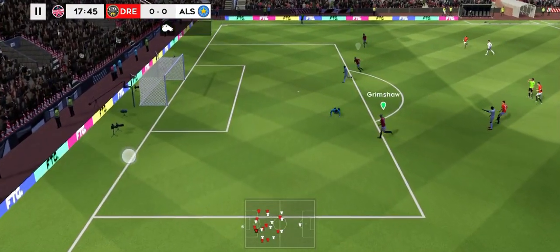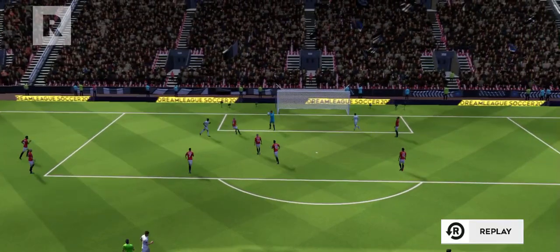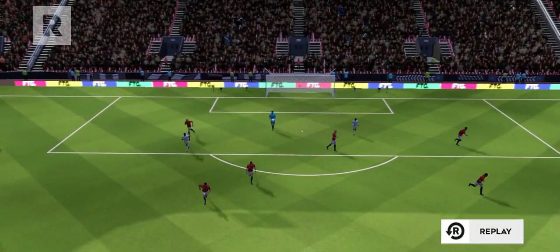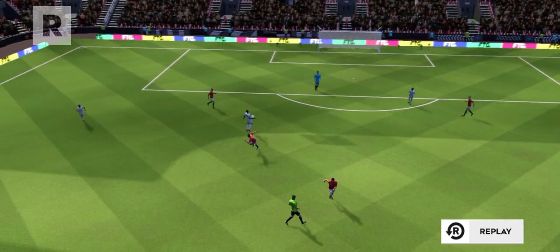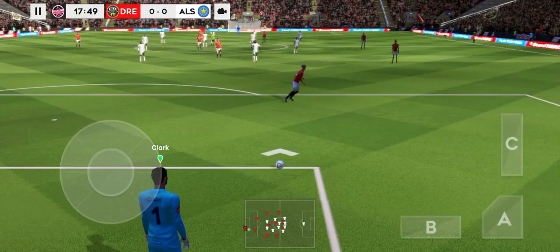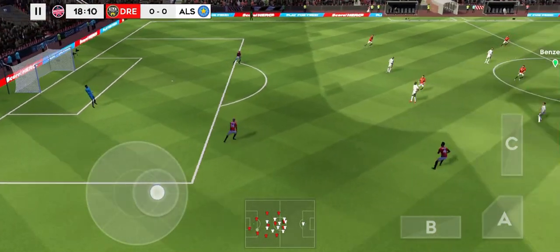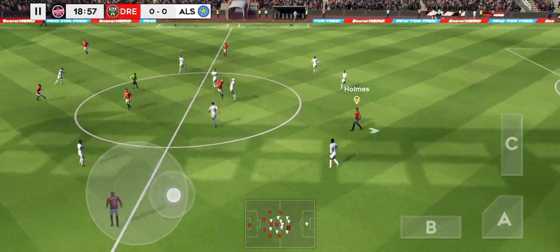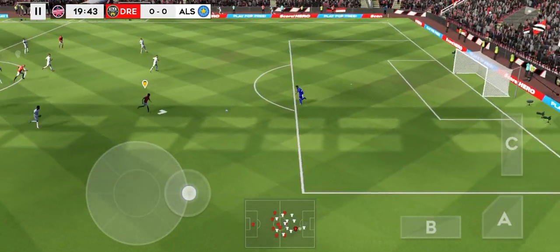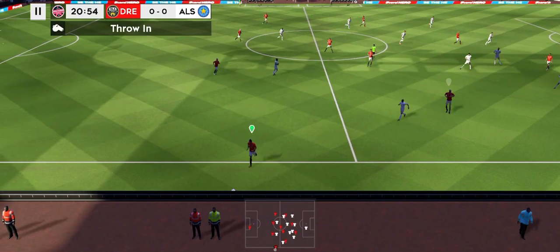Now it's Tony. That's into the side netting. Goal kick. Wide of the mark from the player. Let's take another look at it. That first shot missed the goal. They'll have to sharpen up. Headed on. And that's a throw-in.